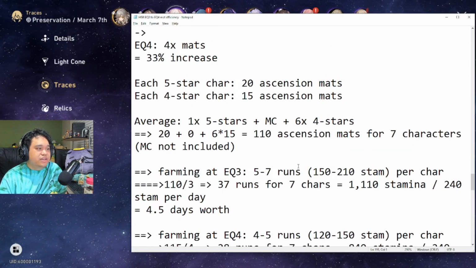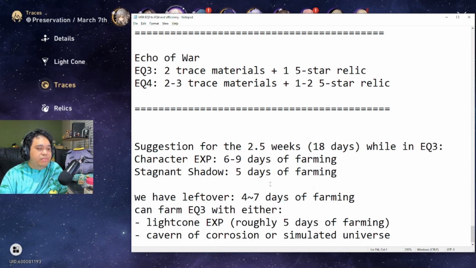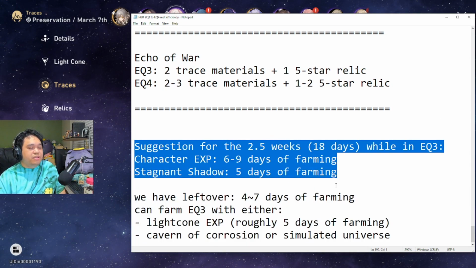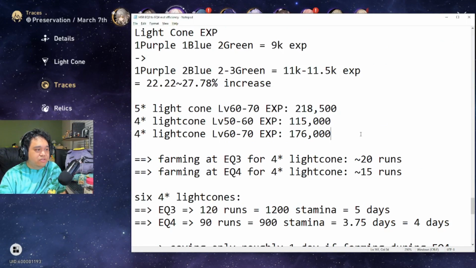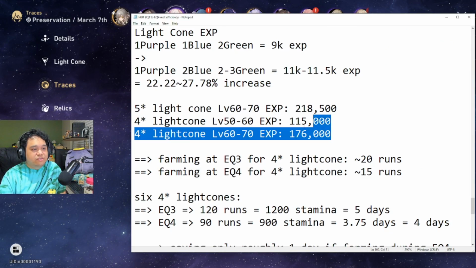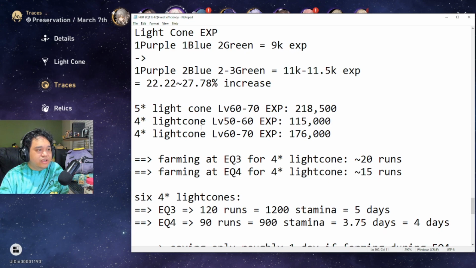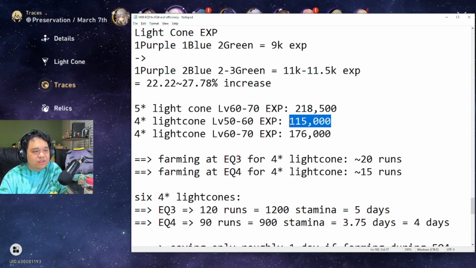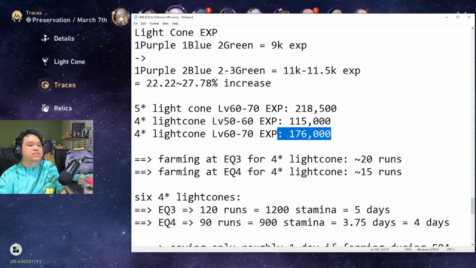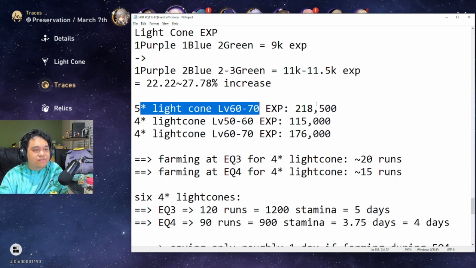And again, that's just how I would suggest doing it. This is one of the better ways to be at least stamina efficient as you're going from Equilibrium 3 to Equilibrium 4. One thing that I would like to let you know is the EXP required for light cones, in case you're wondering, okay, should I farm light cone or not, this is how much it costs. I don't think I have the 50 to 60, but you probably have that information already for 5-star. But for 4-star, 50 to 60 is about 115,000, and then light cone is like 176 for 60 to 70 for 4-star, and then the 5-star 60 to 70 is 218.